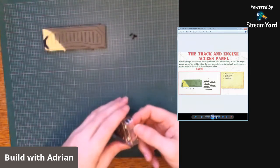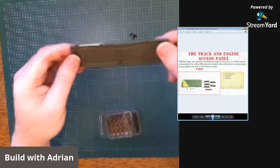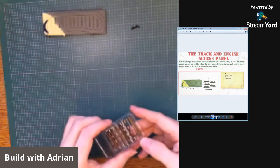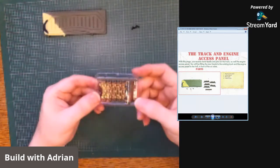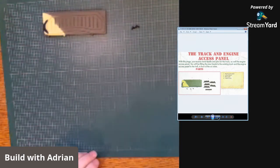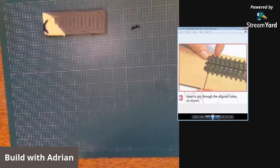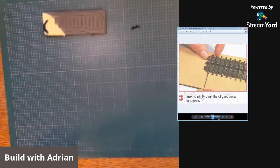Okay, Adrian. So part number 1 should be the engine access panel. Yes. Part number 2 should be screws, 3 pieces. Yes. And part number 3 should be pins, 5 pieces. Yes. And part number 4 should be treads, 5 pieces. Yes. Okay. And I believe you won't be doing stages 1, 2, 3, 4, 5, and 6. Yes, each stage, if I was doing it separately, I would probably have done them. As it's all one show, I don't think everyone wants to see treads being done throughout the show.